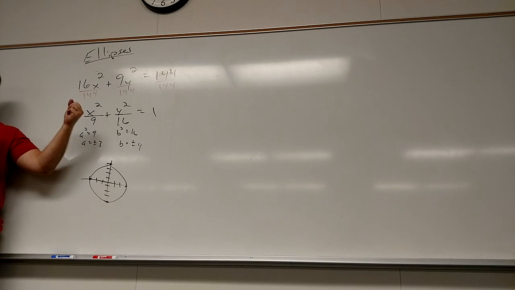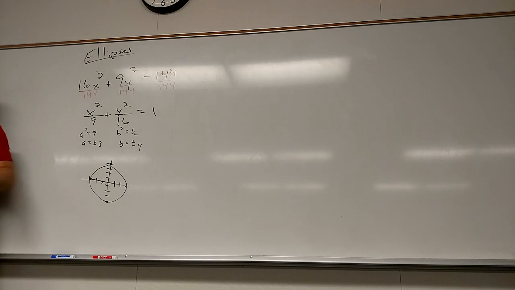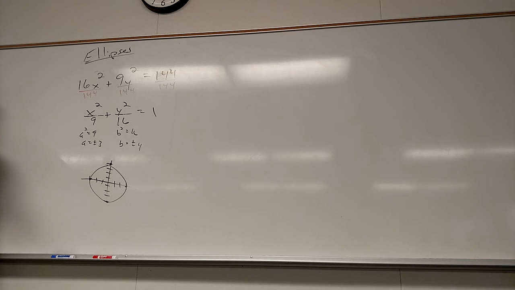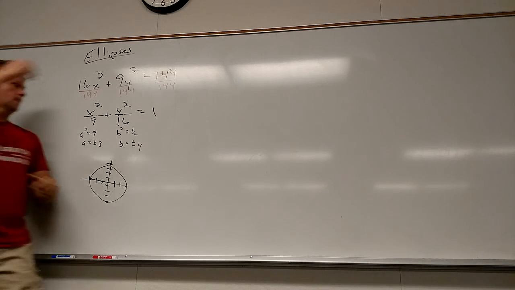How would it look shifted? Just like a circle. If I wanted to shift it back 1, there would be an x plus 1 here instead of x. Same thing as always. Once you learn shifts, you've learned shifts. Period. It does the same thing to everything. If I see an x plus 1 somewhere, it's going to move the whole thing back 1.